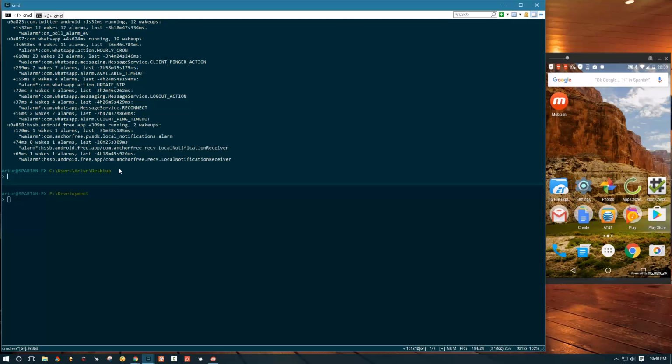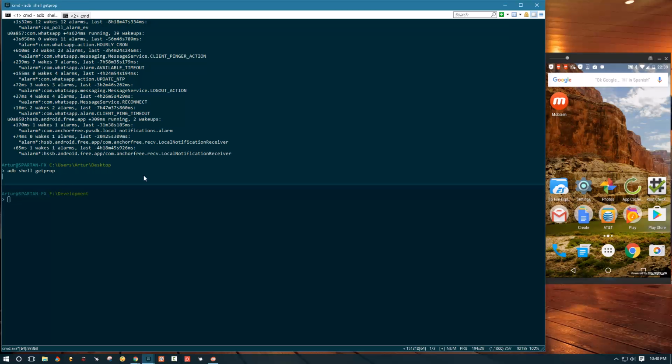I'm not going to explain all in detail because I don't even know it myself that well. If I need something from dumpsys, I usually go to Google and reference information from there. One other command that's very useful, especially if you're doing automations, is ADB shell getprop. Basically, it's going to return a pretty big list, a pretty big hash map of key value pairs with properties of the device and the current state of the device.